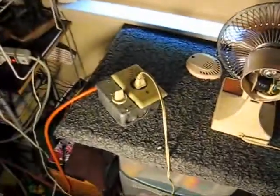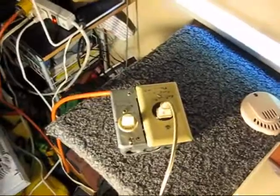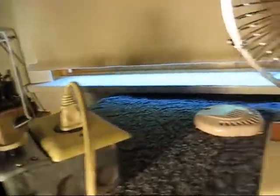All I did was make this out of some spare parts that I had laying around. The switch came out of an old air conditioner - we junked a couple of air conditioners that were outdated and very inefficient. So this is what I have left, and I'm very happy I did it because it works very well.